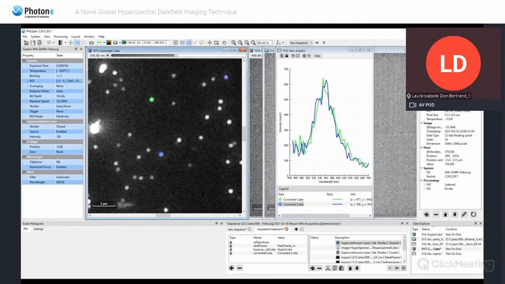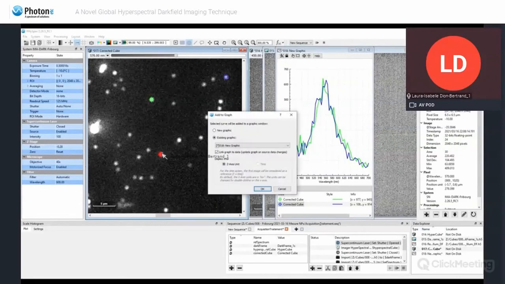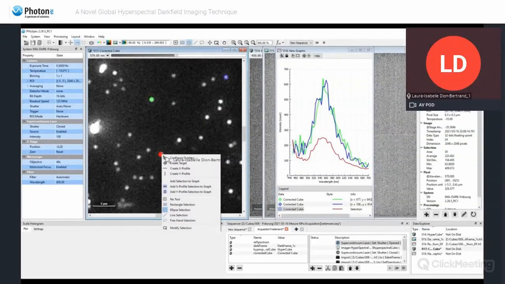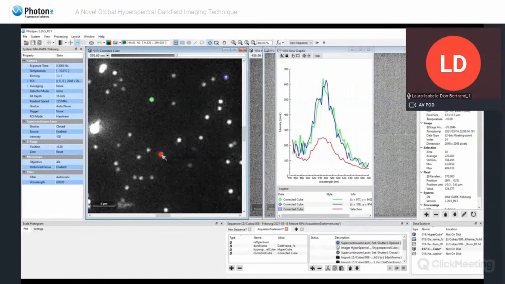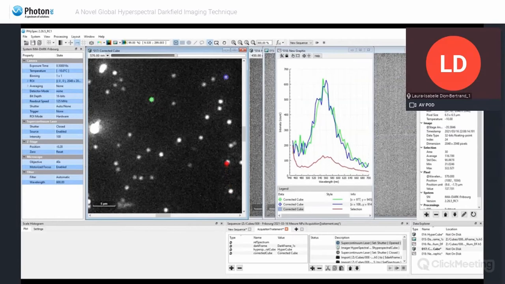We can also create a selection that will show here the average of the dark field spectrum on each point that is being selected. And this selection can also be moved around to look at the different regions if you want to have a cleaner output. So this is really the mean of all the dark field spectra. And we can also do some kind of correction of the data. So we can do a Gaussian filter if you want to have cleaner data.